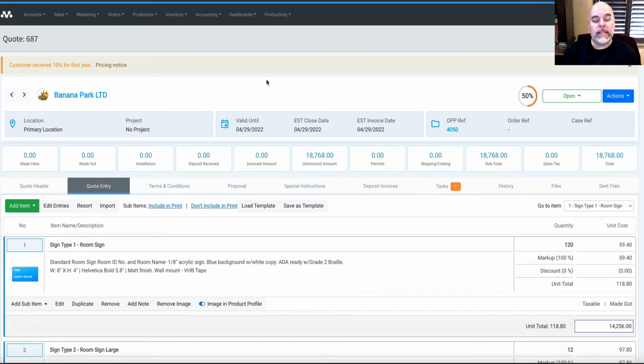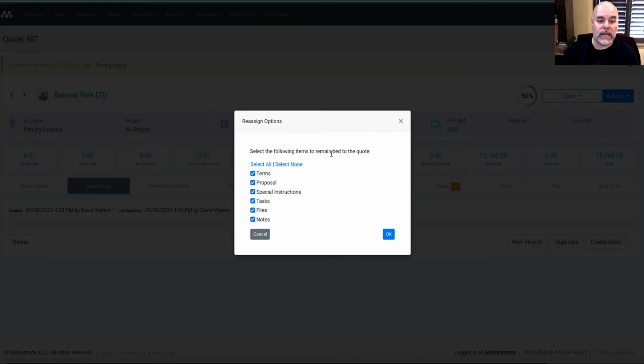Now, in the instance that you want to use the line items that you've quoted one customer, and now you have an instance where another customer will be purchasing similar products, there's also an expeditious way to duplicate, just like we've seen. And now what we can do is take this customer here and change the customer. So I've created this duplicate, and now instead of giving it to Banana Park, I have some options here of the things that I want to maintain in this quote or choose not to maintain.